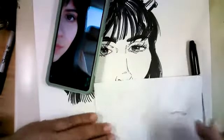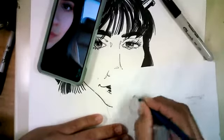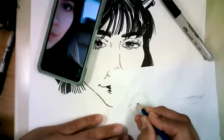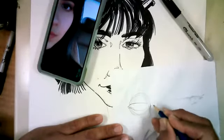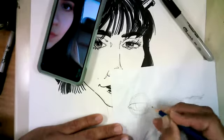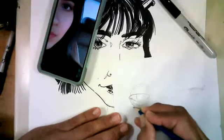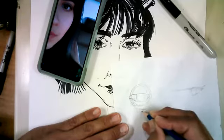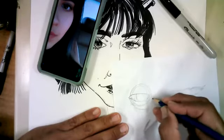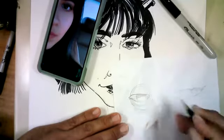If you had someone's eyes and they look tired, you bring down the eye, and of course this one goes down more, like this. As far as the eye bag, it's going to be a little bit like a wrinkle, a line within a line, with a little shading underneath the line, just to bring out the idea that there is a bag. If you want to bring out very fine details, you bring it in from the outer edge. This would be the highlight here. Let me eat this up.